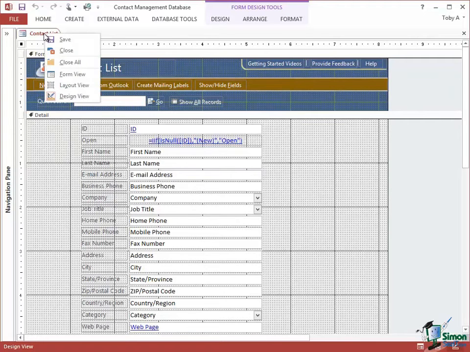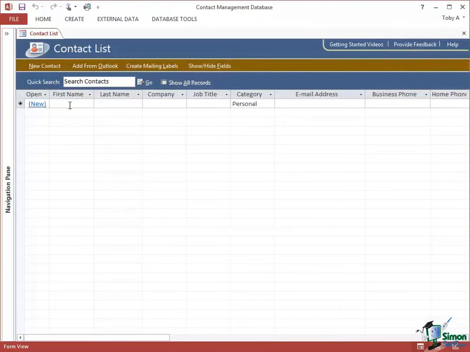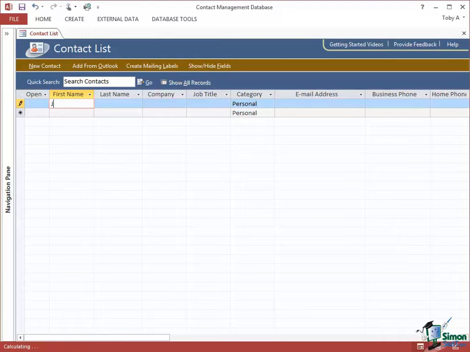But when it's in form view, the contact list is shown on the screen in such a way that I could actually add data. So if I wanted to add a contact, all I would need to do is to click in the first free field there, and I'm going to just put in the first name of John, last name Doe, and I can go through and put in information about a person by clicking from field to field. And my first person is John Doe.